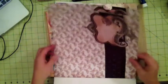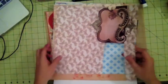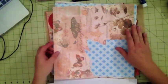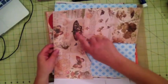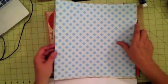So let me show you a little bit of the paper stack. I've been using it, but not that much. So most of the papers are here. I just want to show you the papers. They're very pretty, as you can see. And there's a lot of stuff that you can cut out, like these butterflies. I love cutting these out and using them as embellishment.